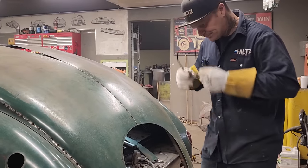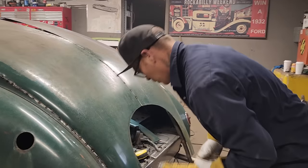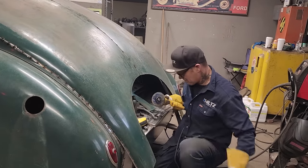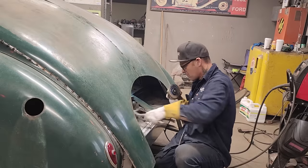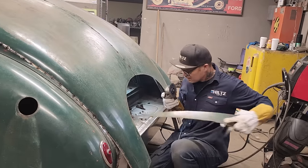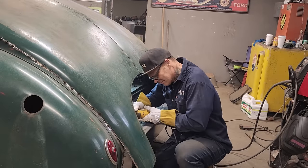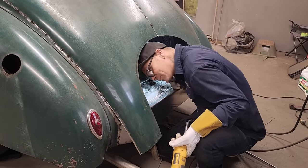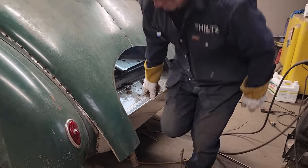I'm going to cut them out. Not what I want to do, but I'm going to. If I can get them cut out, it might be a miracle. Trying to be gentle, Doug. Well, that's not doing it. You must have to gap this to get it up in place. We're going to, yeah.